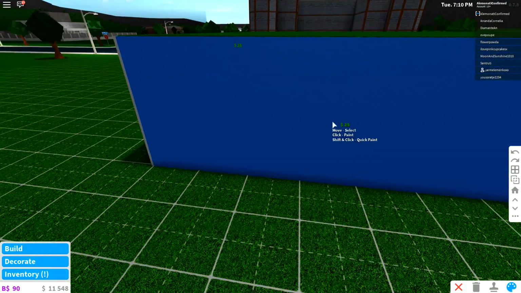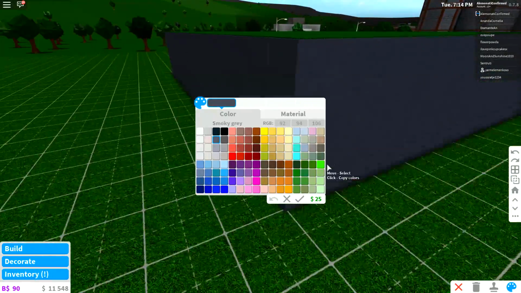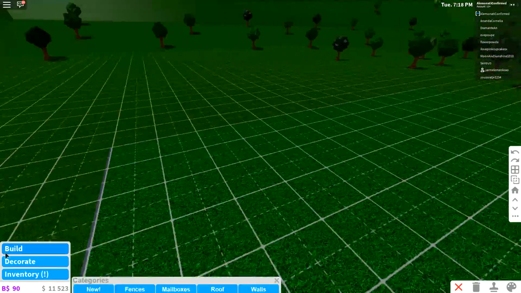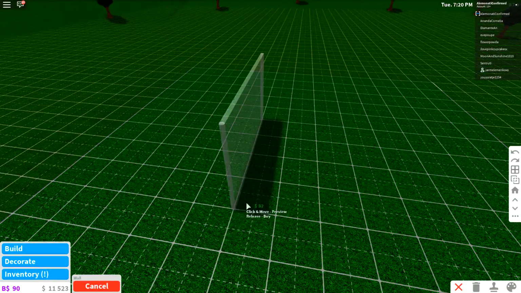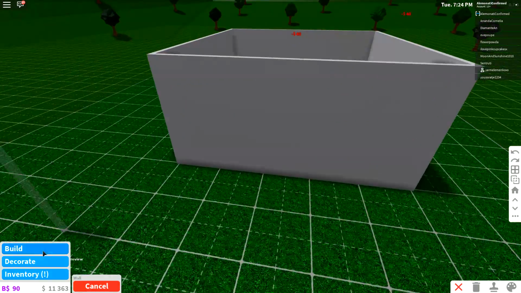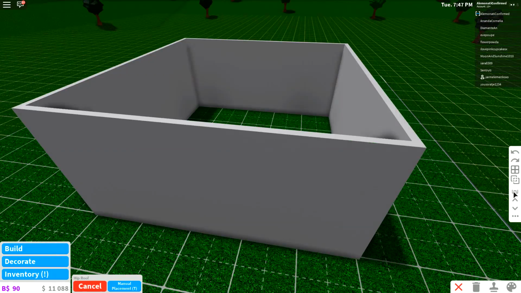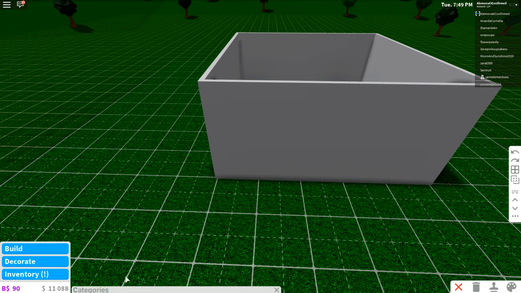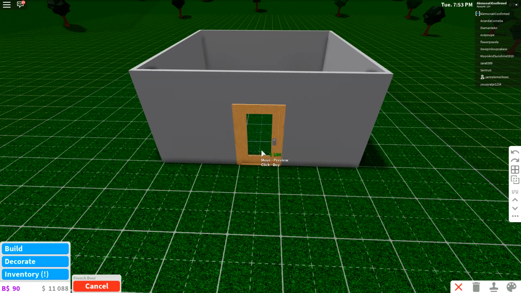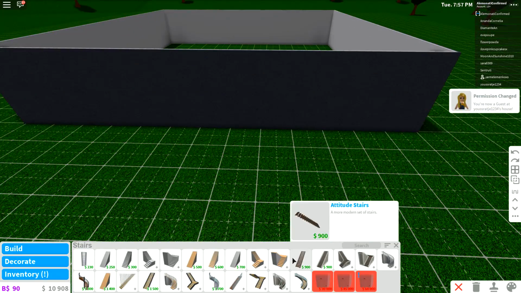So once we have this down, you can either make a garage door into here, but that would make it a garage, or you could do something like this. Let's say you have a house up here. I'm just going to build a really quick house. There we go. And then I'm going to put a little roof on that because why not? Let's decorate this a little bit and put a door in there. And also, guys, you should probably put some stairs at the bottom.